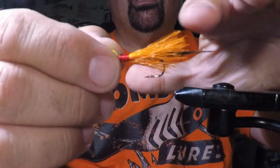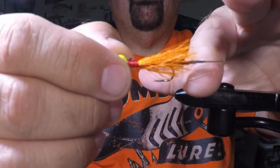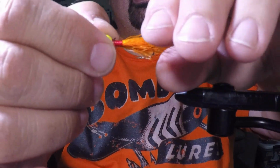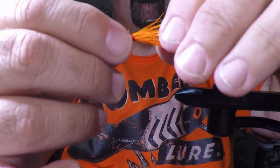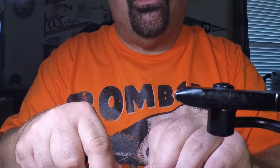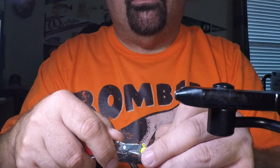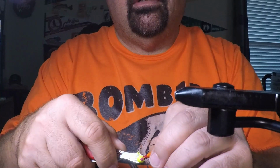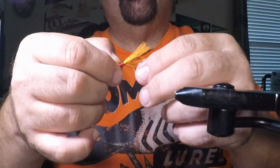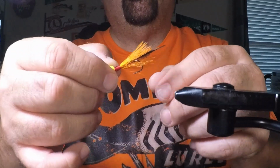I try sometimes to cut it off or to have them right at the hook, but with crappie it can extend a little bit. They don't really swipe much. Now what I need to do is, this is where I always have my trouble. I always have some stragglers sticking out up around the head, and it's just hard for me to get those under control.